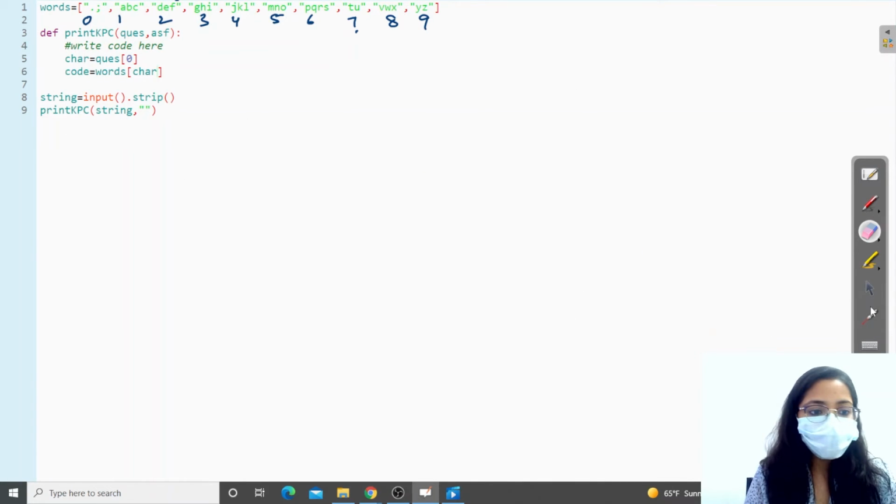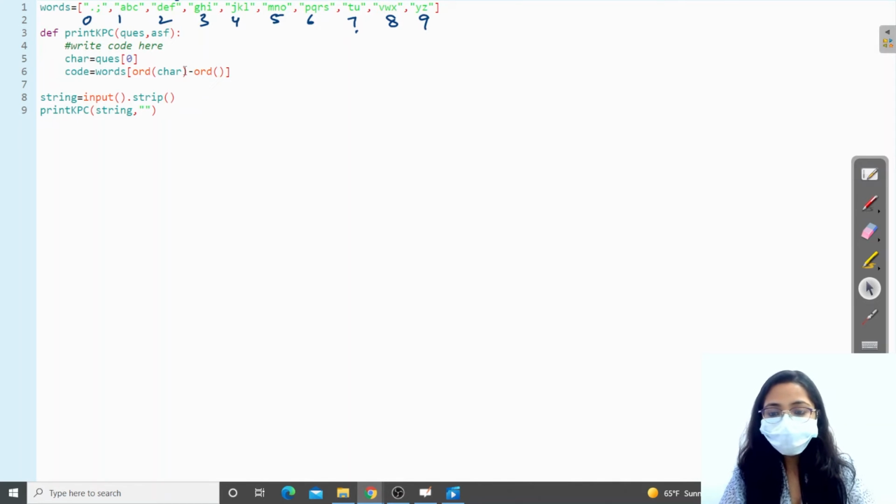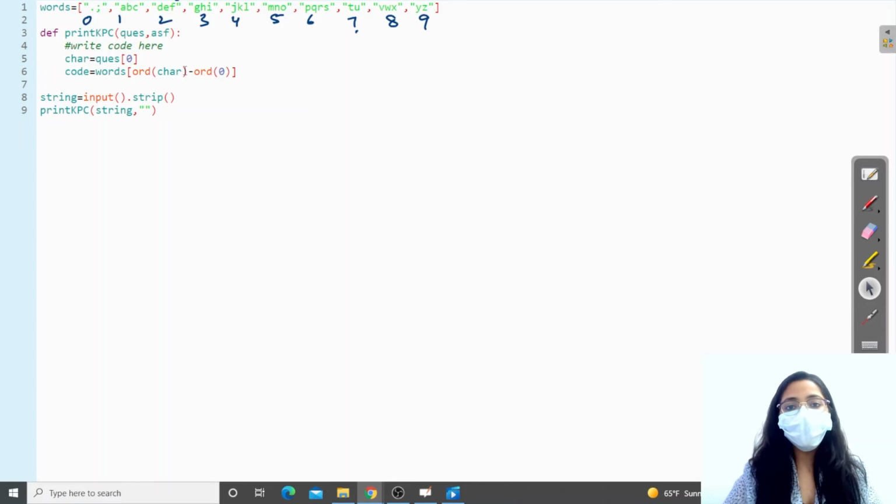Okay, now we'll work. So in Python, we have a function which is known as ord. Okay, and using this function, I can get my ASCII value. So what I did is, I got the ASCII value of character and I got the ASCII value of 0. Okay, and I'll subtract them and I'll get the integer. Okay, so I want character value 0. Okay, so now we'll work with this. What did this get me?